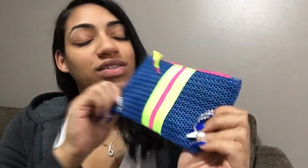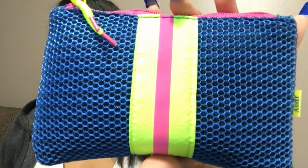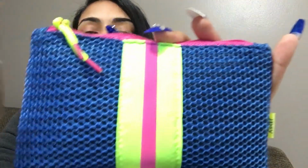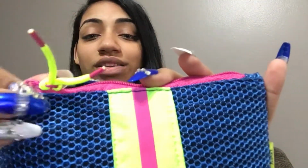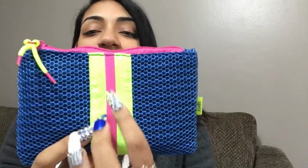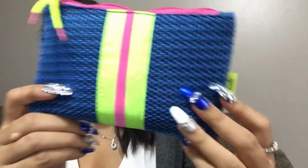Okay, so this is the bag for this month. This kind of looks like a really sporty athletic type of bag. This is a mesh material. These look like the tips of shoelaces. The only thing I really like is this neon pink color. I really don't like the way this feels. It feels really weird, but this is what the bag looks like.